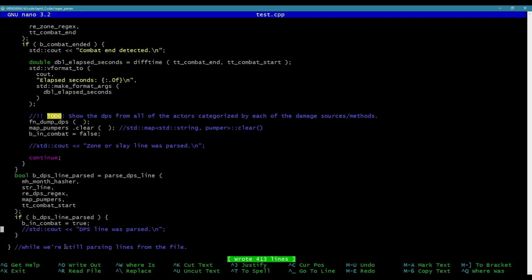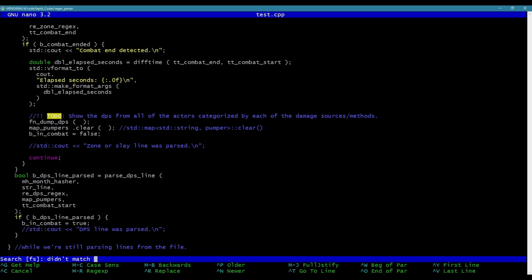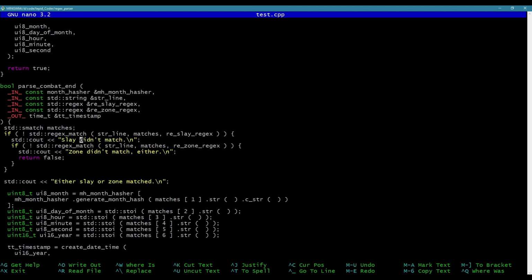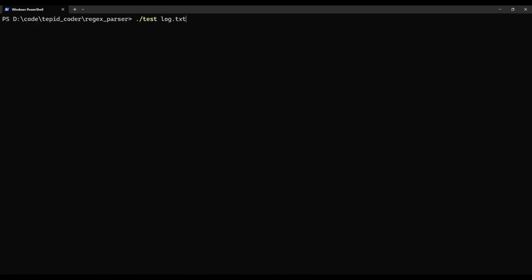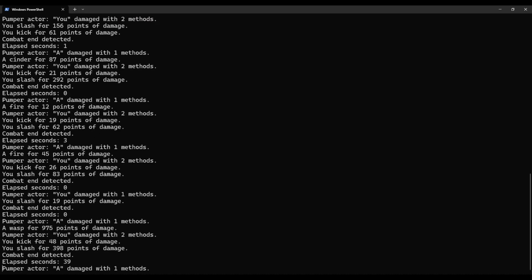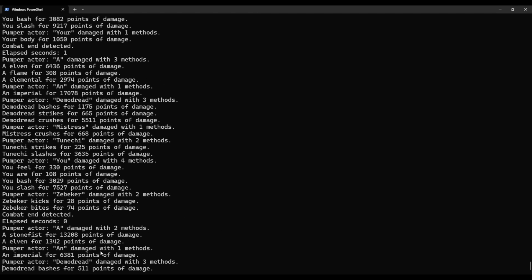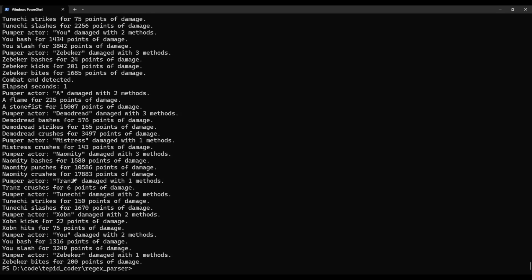So, yeah, didn't match. Don't really want to look at that. Bugging out a bit right now. Hey, look at that. So we have some pumper.